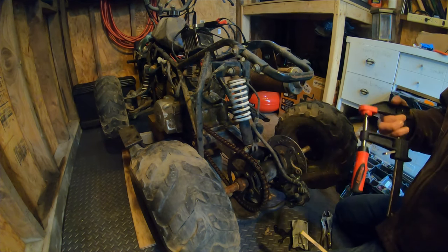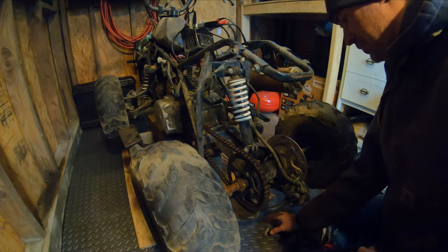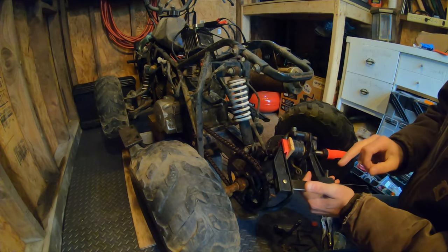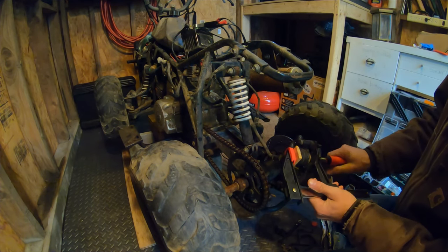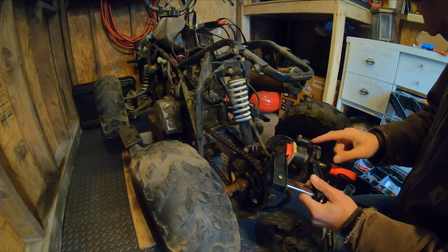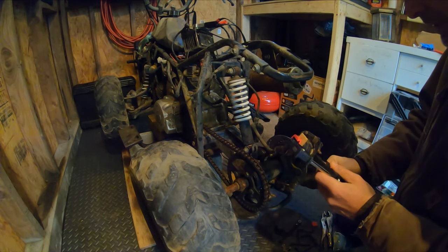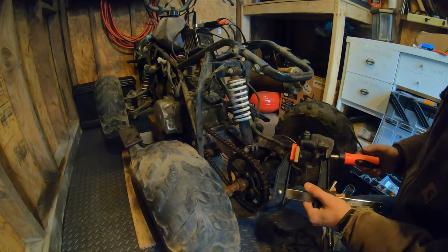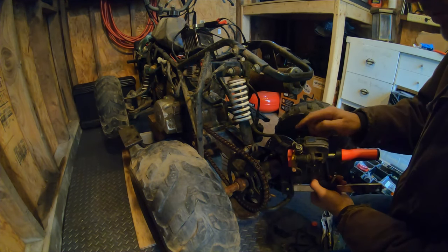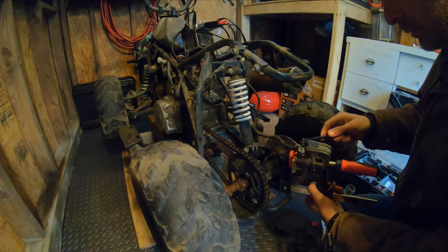To protect the back of the caliper from my C-clamp, I'm going to get a punch and part of a shim here. My adjustment — this is a 6-inch C-clamp, fits right down inside the pot. I think what we're going to have to do is let a little bit out of the master cylinder, or bleed it a little bit so I can get that pot back in. Just a little bit — there we go. A little bit more.